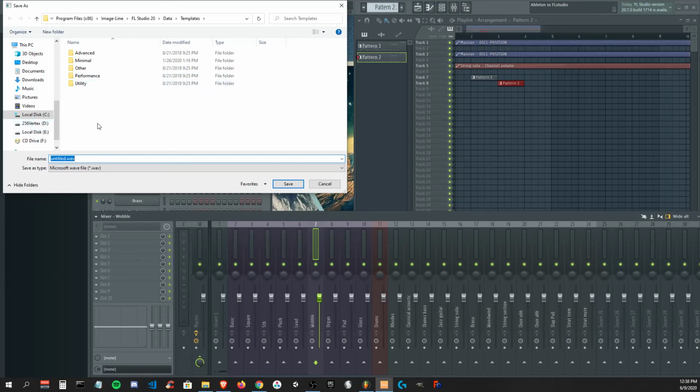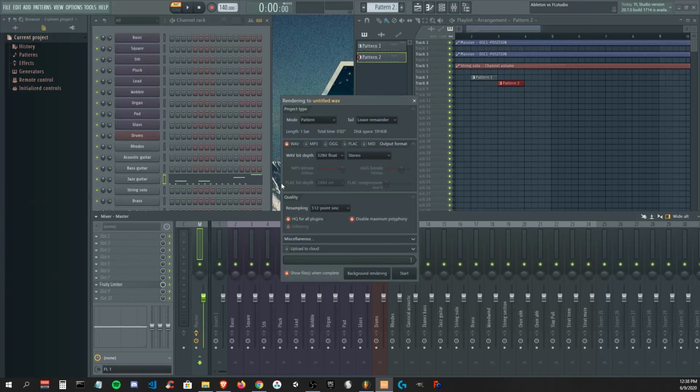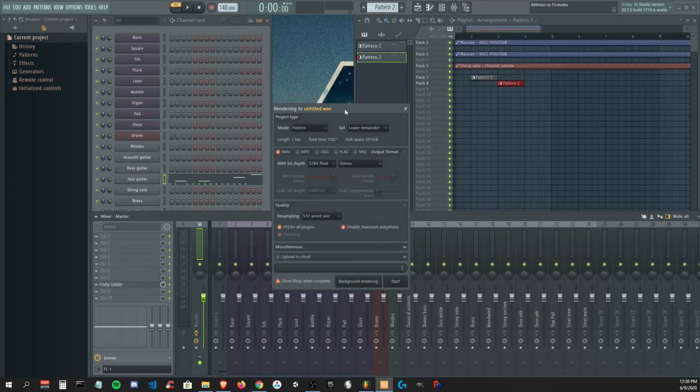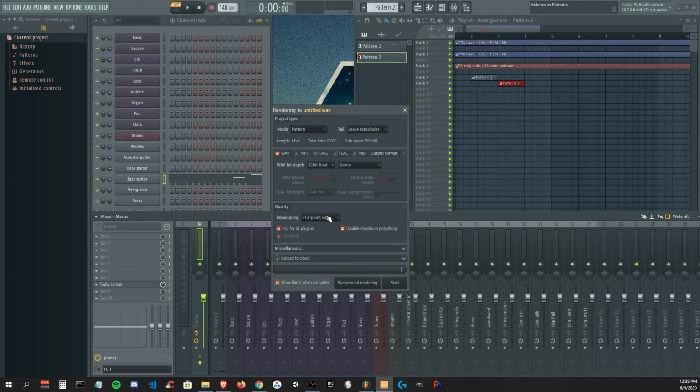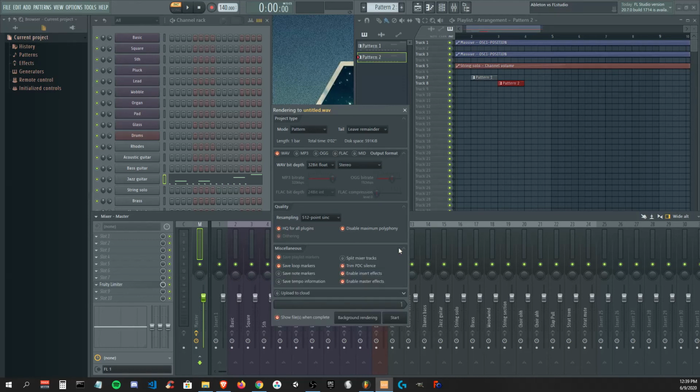So I'm just gonna do it there, right? Because that's where it is. And then here's all your options. And I don't know why, I mean, when you click export, it should just ask you where you want to save your file, and then just bring you to this window. Because you're gonna select everything from here anyway. It doesn't really make any sense. But there's a lot going on here that you can change.